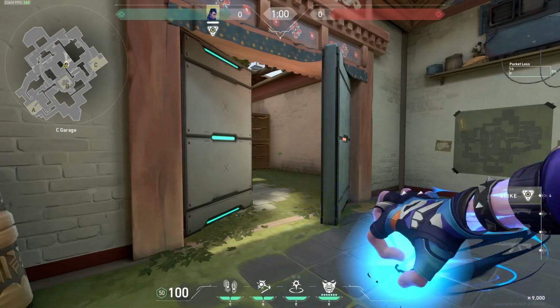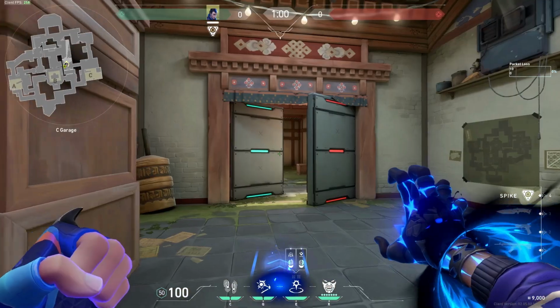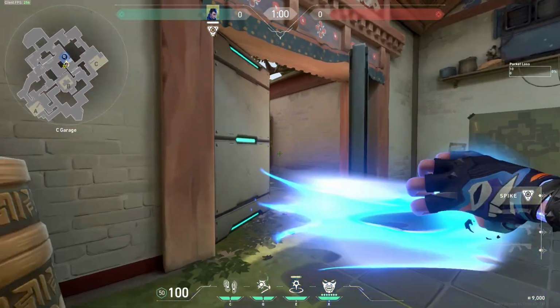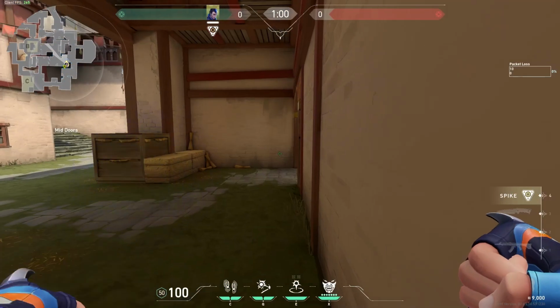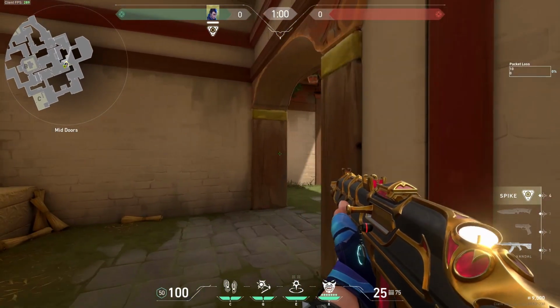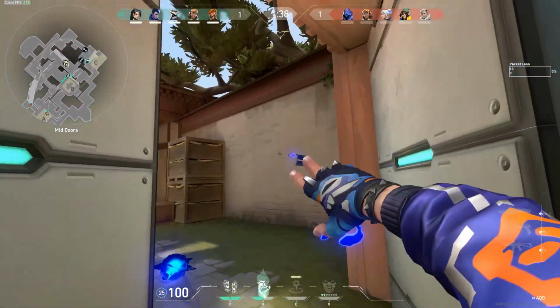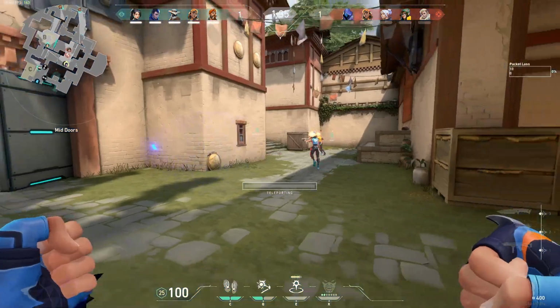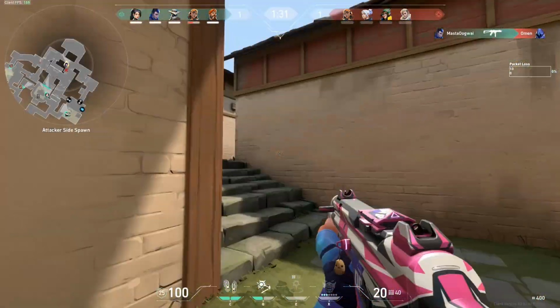For garage, what you can do is throw this flash here and peek straight ahead. Try not to be exposed from window. A lot of Yoru mains also like to use a TP here, where they flash high and then they TP against this wall for map control. It's good, but it kind of gets you a bit exposed, and a lot of Yoru mains do it. So what I suggest you do is flash and do a running TP. Run with your flash. And that can work exceptionally well sometimes.